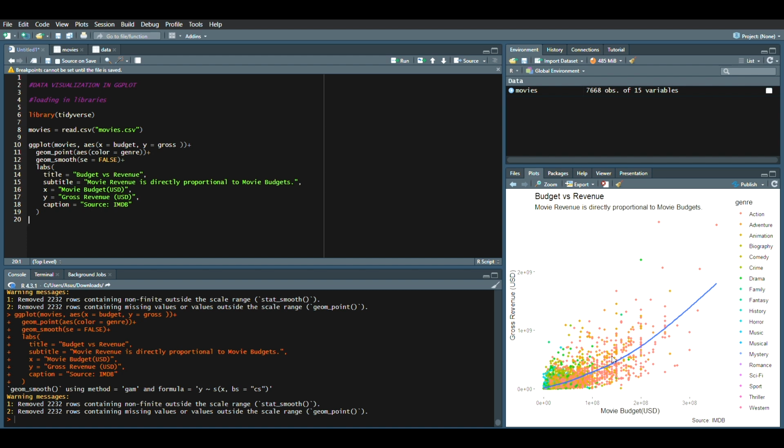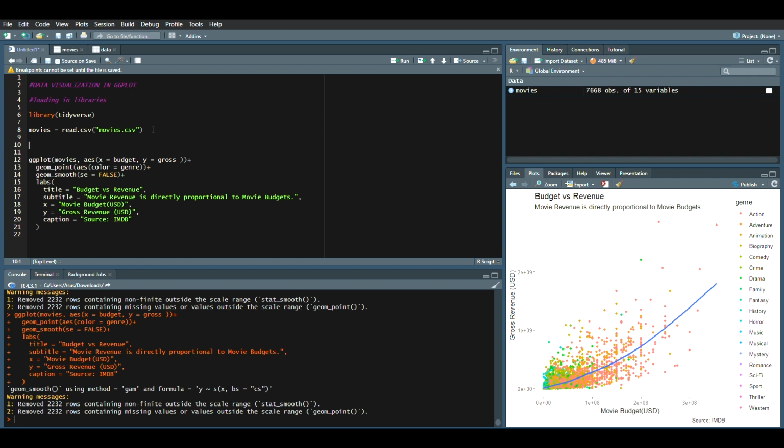However, the plot looks a little bit crowded right now. So what if we wanted to highlight just one of the genres? So let's say we wanted to highlight action, for example. We can do that easily as well, but we need to do some very basic data manipulation. So we need to add a column called, let's call it if action.